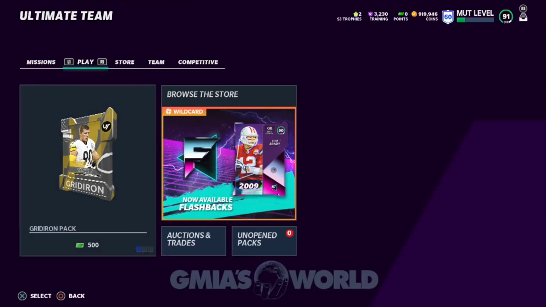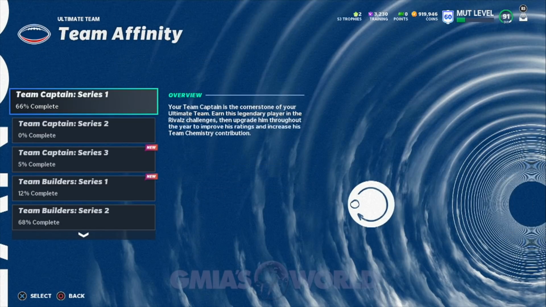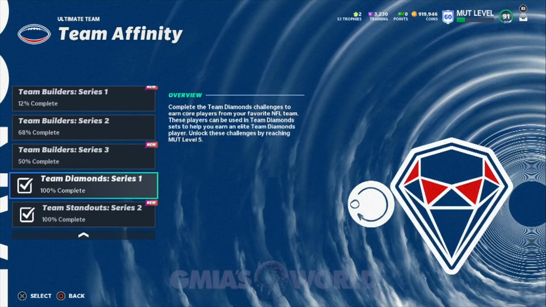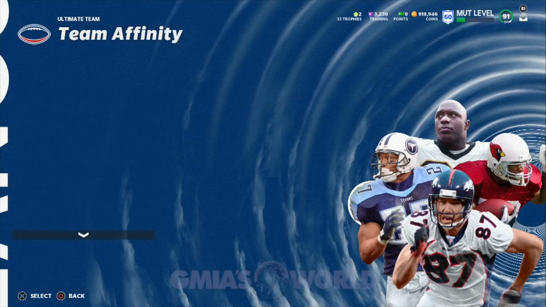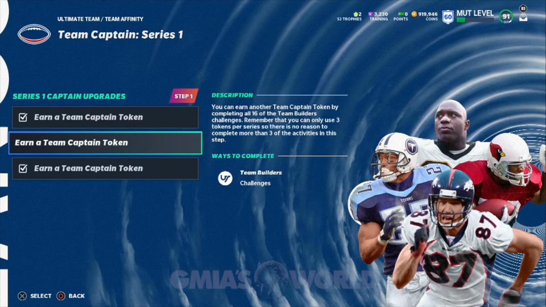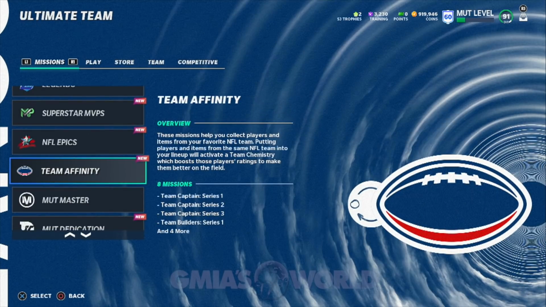There's several ways. I think you have to do like the team affinity. You would have to play through all of these to be able to get some of the other team captain stuff. But it's kind of weird the way that it is. You got to go through the team builder challenges. They're full games still. I don't like the full games. I'm not going to recommend that you do full games to get a team captain token. So for me, I'm just going to spend the coins because I don't have time for this.